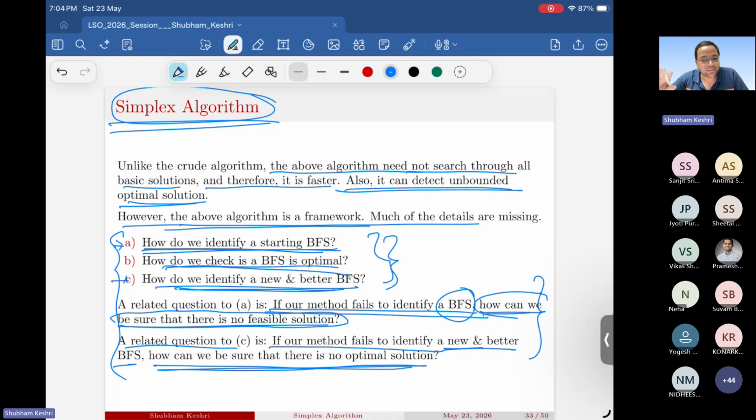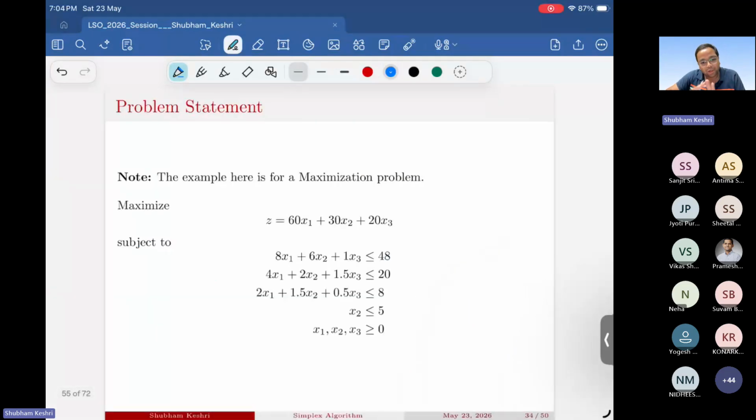It is not a heuristic. It is not giving me a solution which may not be optimal, or in some cases it is optimal, or we don't know that. It says that simplex algorithm gives you an optimal solution. How is it saying that? Because it has answered all these questions. Okay. So we will not go into the details any further. We'll just see how simplex work in a example problem.